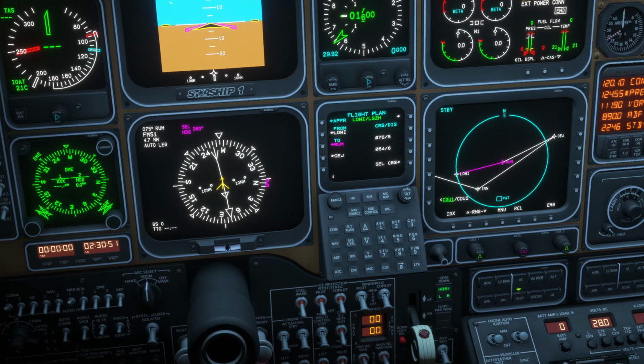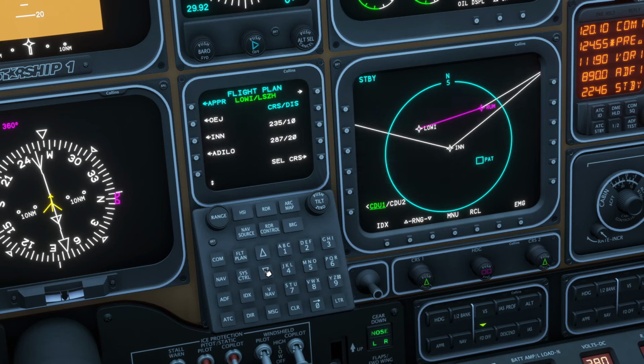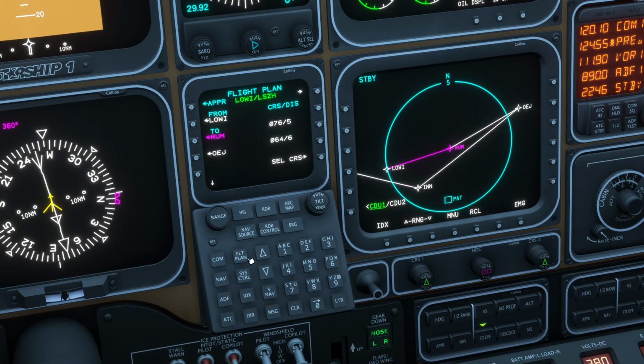Okay, let's walk through our flight plan as I was saying. We're going to just push the down arrow, INN, Adillo, MOG-T, Nessus, and then it's going to turn, and we're going to go over towards, and then we're going to turn again, and just like, yep, there it is. And that's all there is to it. Back to the beginning by pressing flight plan.